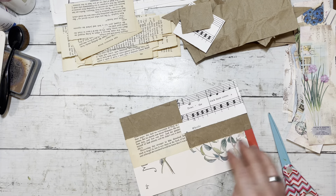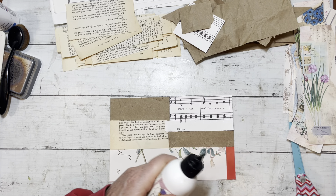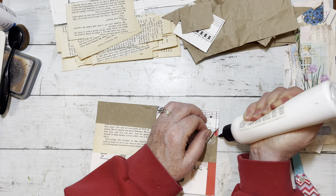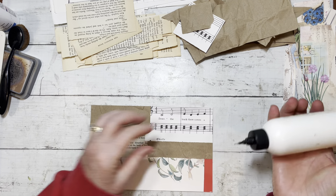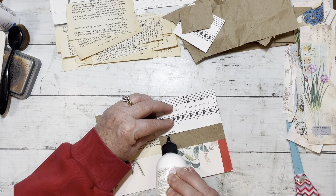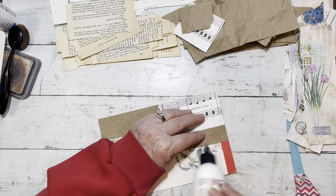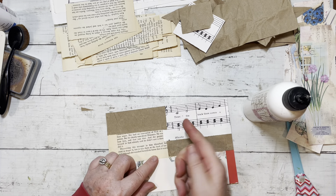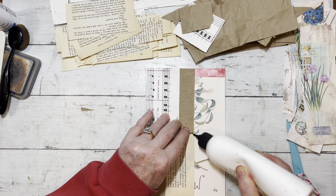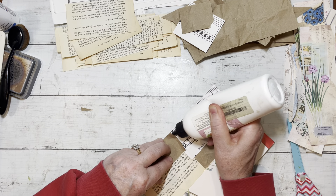There are some little odds and ends sticking up - that's where this glue comes in. I'm going to just glue those down. I don't like to have little corners sticking up because when you're using this as a tag tucking into a pocket, those little corners can catch. But there are no rules - you could also do a more grungy look and fold up corners, which I might do with one of my other mailers today.